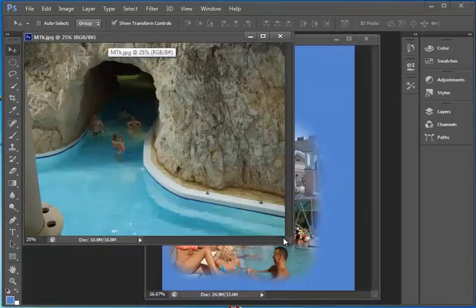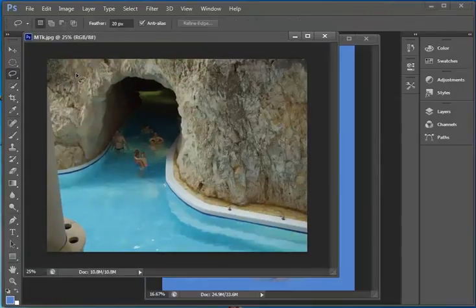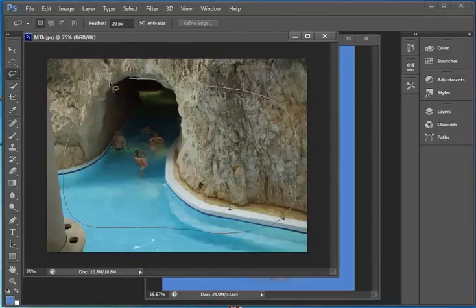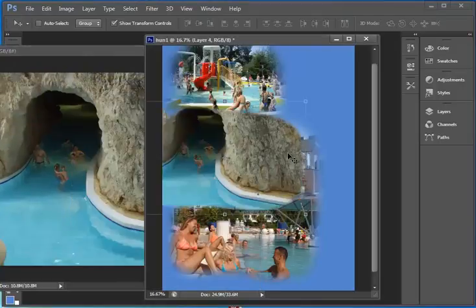Let's copy the next photo. Again, switch to the lasso tool and draw the selection. We don't need to change the feather radius anymore. Switch to the Move tool and drag the selection to the document.